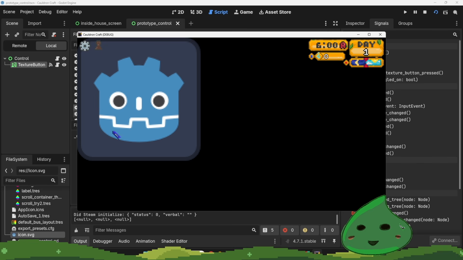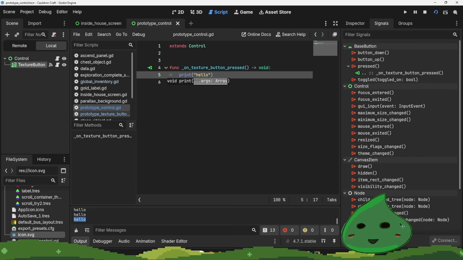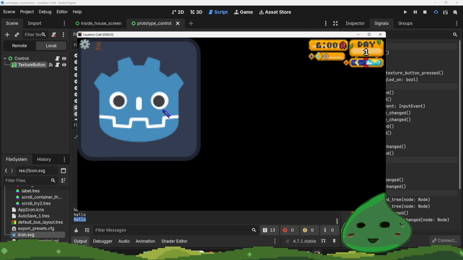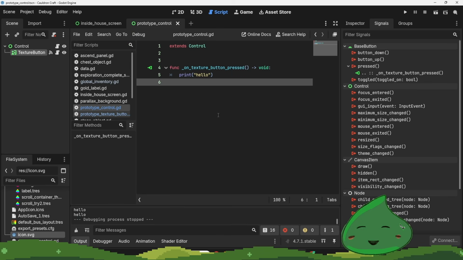This button right here is our button, and when we hit it, we should see hello. Look at that. So we know that when we press the button, it's going to shoot something out and it's going to be hello. Hopefully the gears are turning in your head. This is the power of signals, and now you must be thinking, maybe there are some really cool signals that you can use to make stuff happen. And there really are, depending on the kind of game that you're making. So let's take a look at another signal.